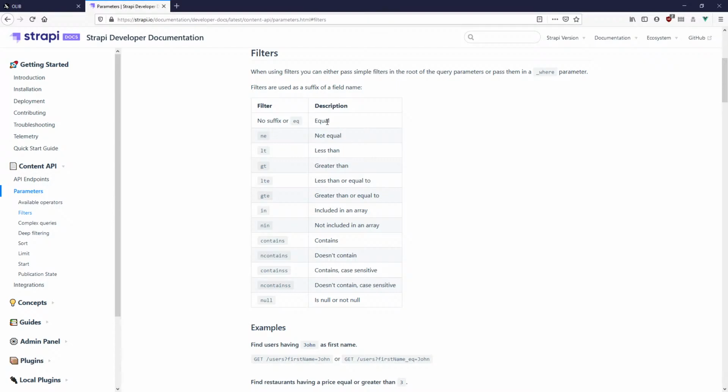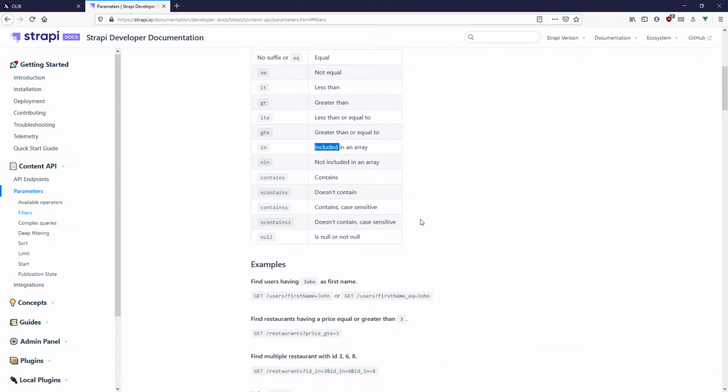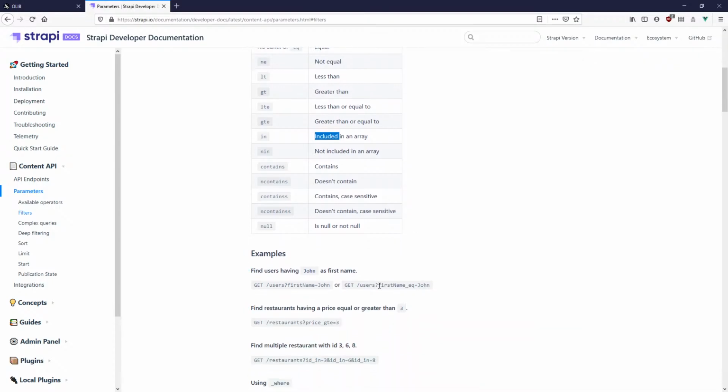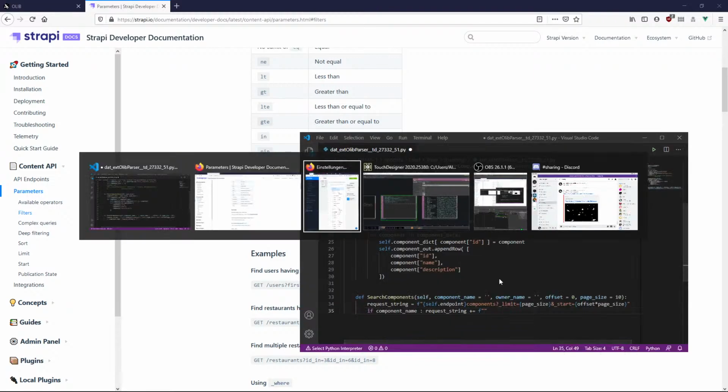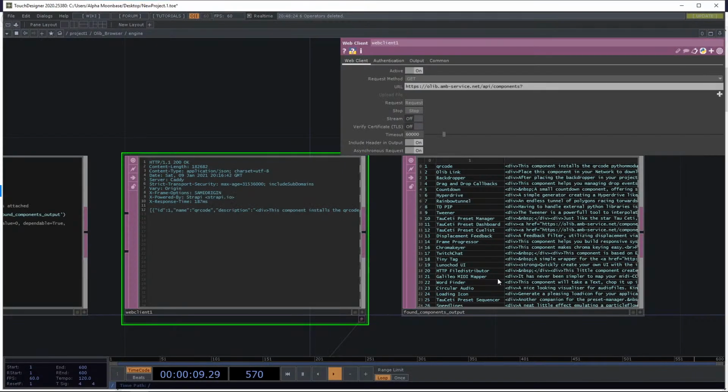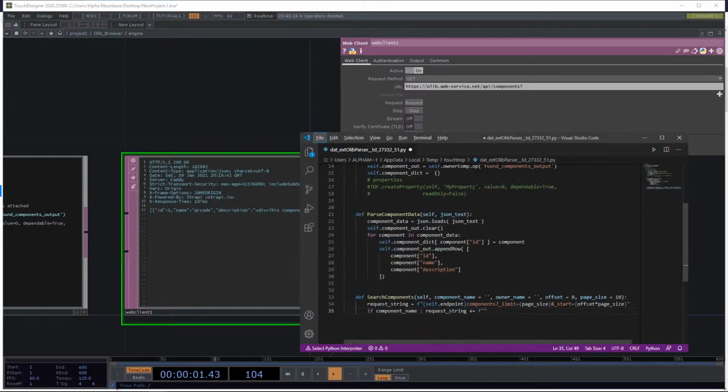We don't want to use equal, but instead we want to use in. So we have to put an and, then we have to say name underscore in equals, and then we put in the component name.